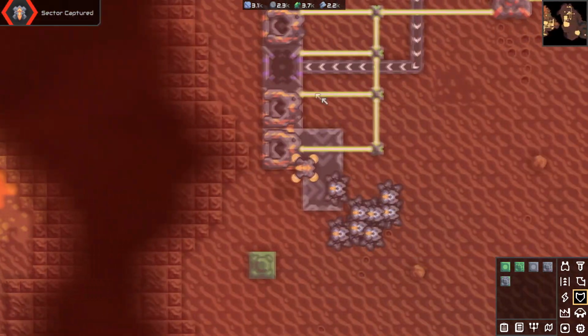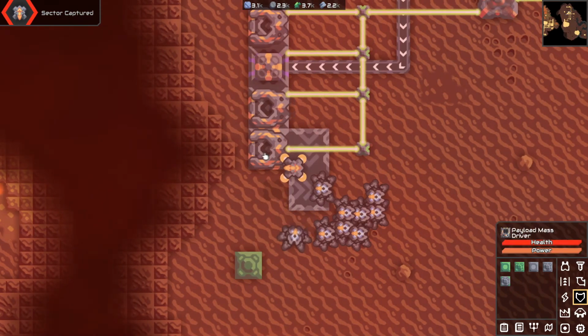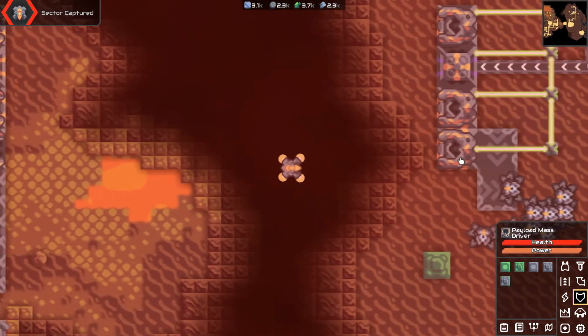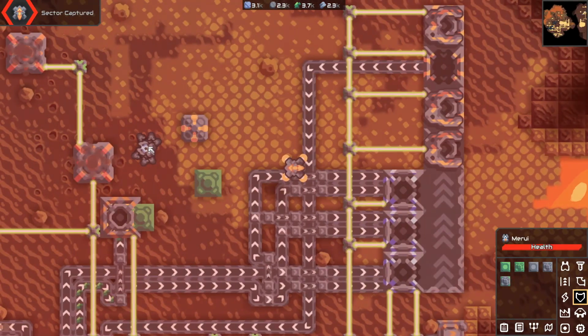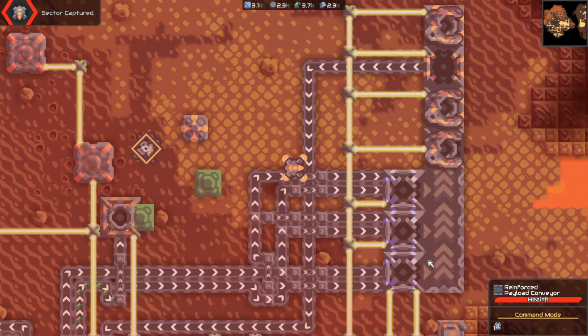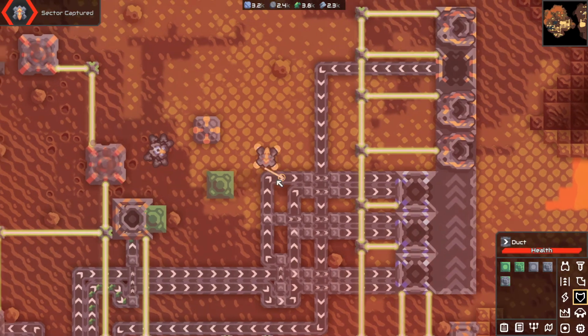I don't think a payload loader only works for items and liquids. It doesn't work for units. So I'm not sure how I can load an existing unit onto a mass driver. Because they're kind of packed up in condensed form on the conveyors and then off they go. But anyway, enough of that. I'm rambling a bit. I need to go.